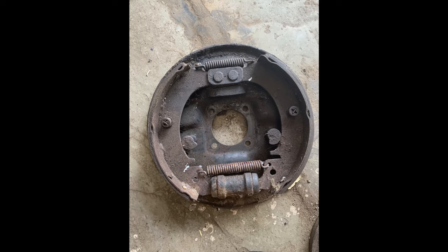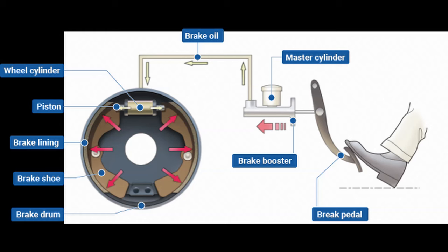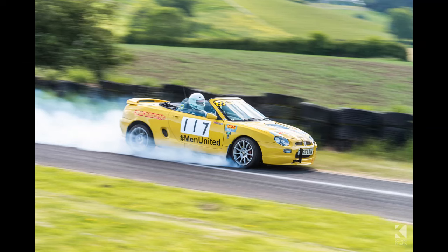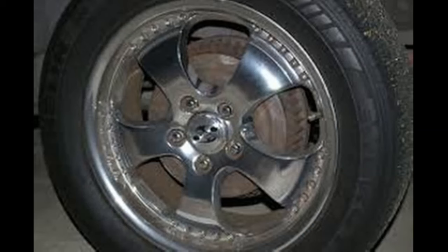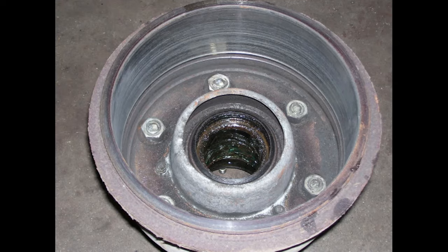When the brake is applied, the hydraulic cylinder expands and pushes out the brake liners. The brake liners come in contact with the rotating drum and that's how it slows down the drum and the wheel connected to it. And that's how the whole rotating assembly slows down. The drum type brakes are inefficient because they are bulky, they are heavy, they don't have enough ventilation and there is a lot of wear.